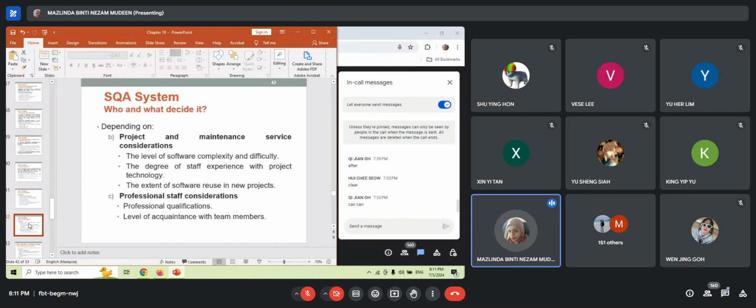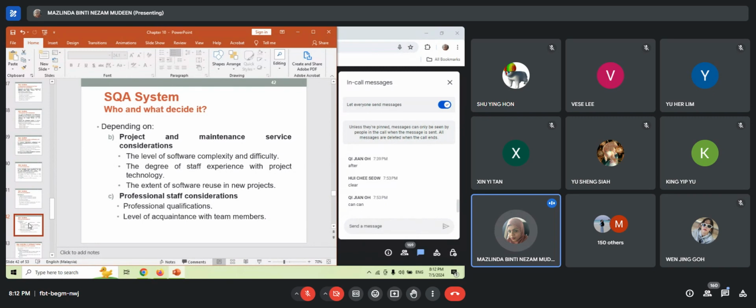Among those complexities, high complexity, low complexity, the type of staff you are having is also different. The degree of the staff experience, their knowledge, their skill with the project technology can be part of the factor. Other than that, the extent of software reuse in new projects also can be a reason.